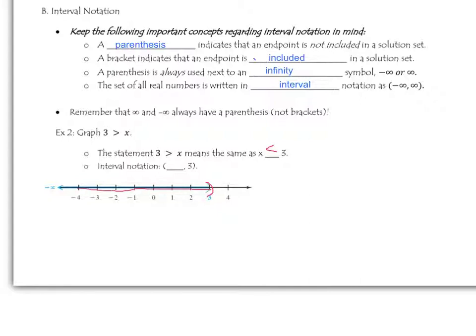It can include anything to the left of 3 all the way to negative forever, which we call negative infinity. As you can see, I've marked over it, but you have a negative infinity here. So when you write your intervals, you look at what is leftmost on your number line. Leftmost is negative infinity, and negative infinity always has a parenthesis. Rightmost is 3, and I see a parenthesis on my number line, so that is going to be my interval that goes right here.